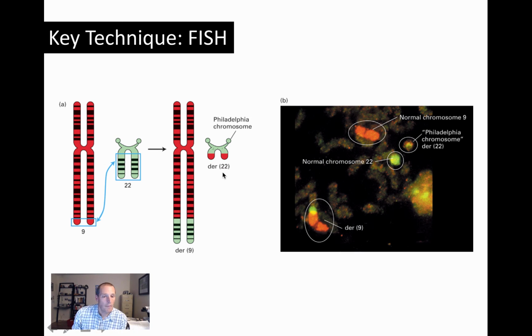So if you make a fluorescently tagged probe for chromosome 9 and for chromosome 22, and we specifically use pieces of probe DNA which match these regions in the box, we can start to see where the pieces of DNA have moved around. So if we then do the FISH for this hybrid chromosome 22, chromosome 9, which has got a piece of chromosome 22 stuck on the bottom, and then we look for chromosome 22 with a piece of chromosome 9 stuck on it, that is what we can see in a cell from, say, CML, chronic myelogenous leukemia.